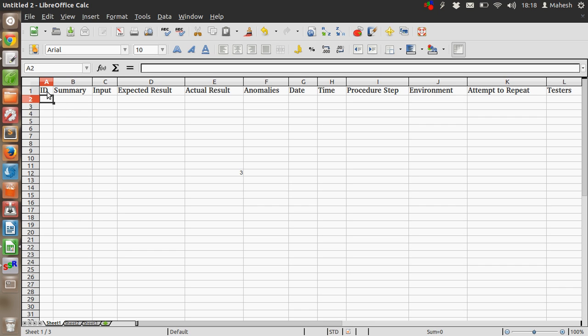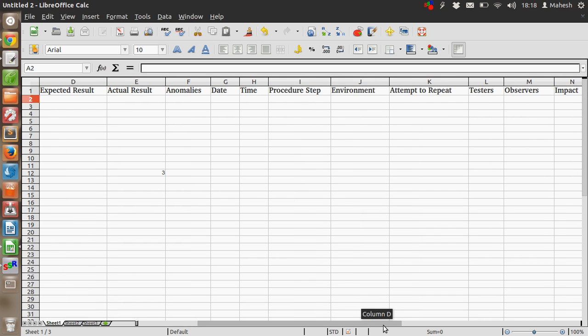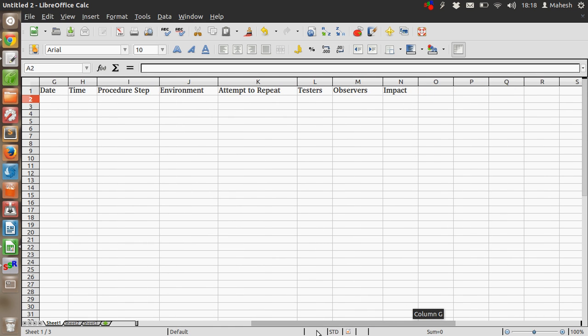Here we have ID, which is the test incident report identifier, then summary of test, then number of inputs, expected results, actual result, anomalies, date, time, procedure step, environment, attempt to repair, testers, observers, impact.